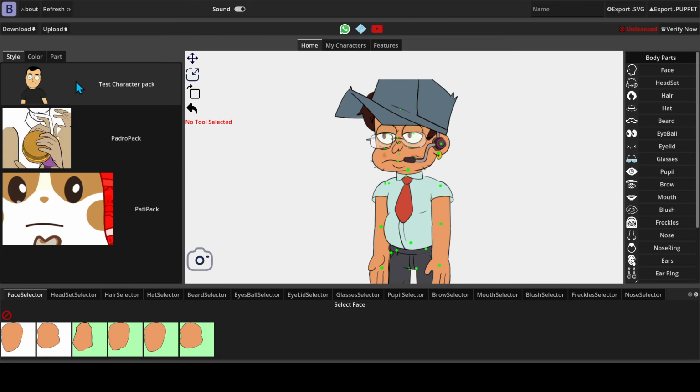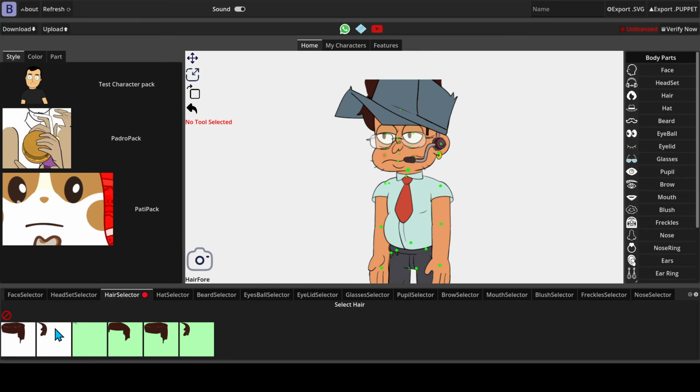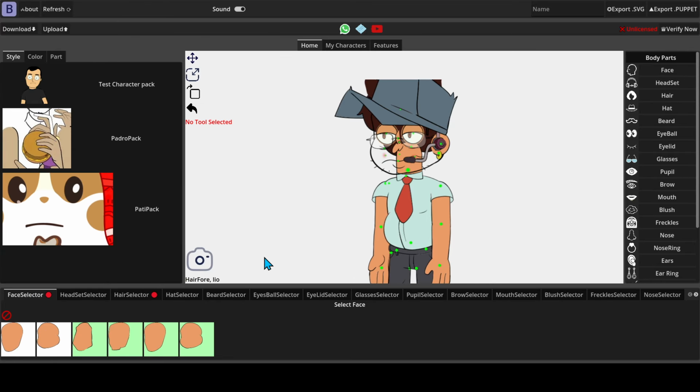So this is going to ease the way you create characters. Using this software, you will have so many faces, so many headsets, so many hair, just every single part. You might have the Family Guy style kind of eyes and nose and mouth and everything, and you just select whatever you want. You select what kind of hair you want, what kind of hat you want, what kind of face you want, different kind of faces and stuff.